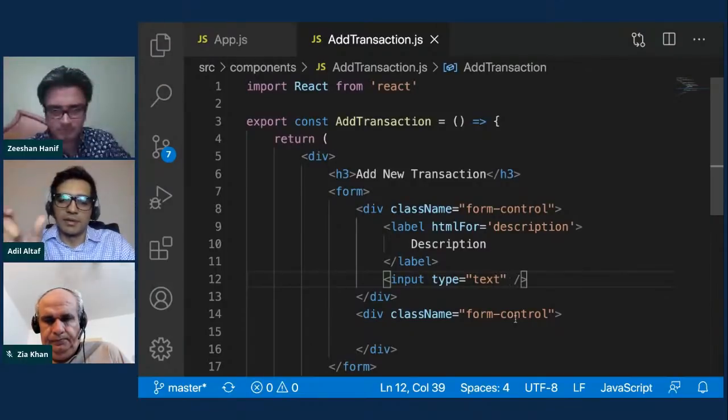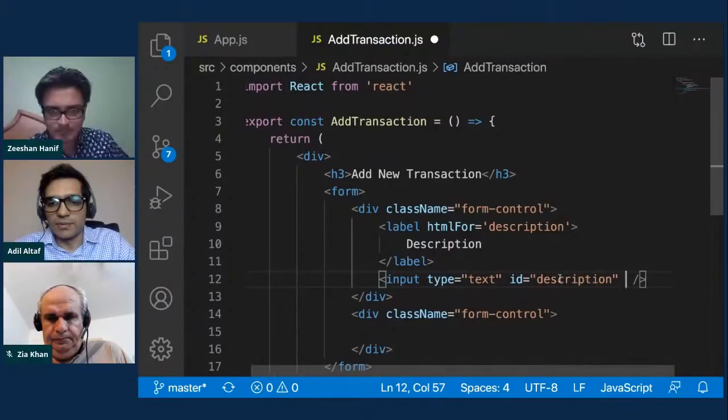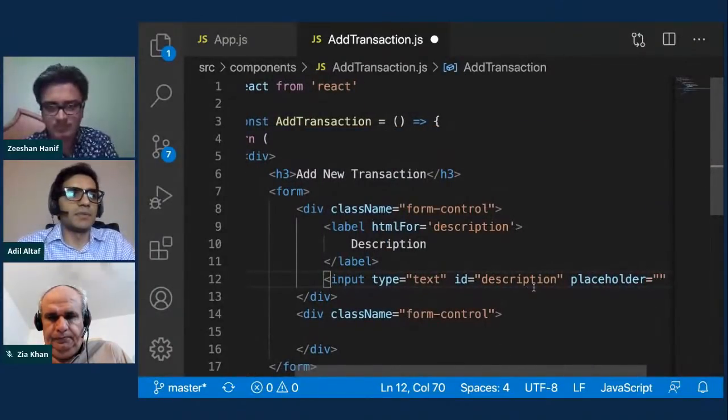I just want a box where the user can come in and type the description. So I'm using a text description here. I can give it an ID so I can link it with my label. So description ID. And then I also want maybe a placeholder. So I can give it like a default value when the user loads it.